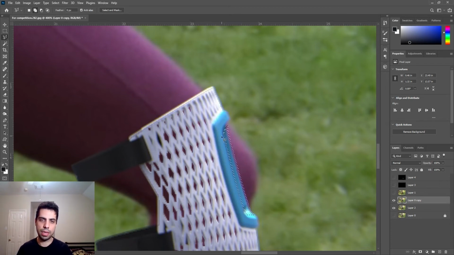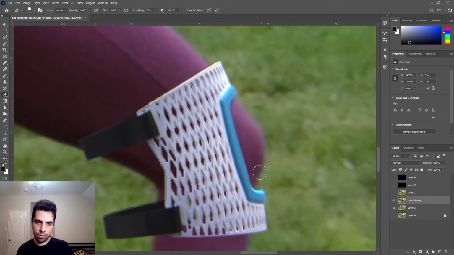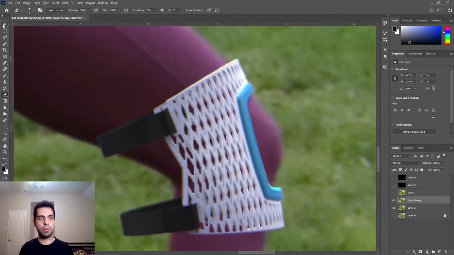Okay, so we don't really need that. Just gonna go over it again. So you see how tedious this process really is. So right now, if I just delete this, nothing would happen to our main image because we have this background. So there is this bluish line that needs to be taken care of. Alright, I'm just using my eraser tool.